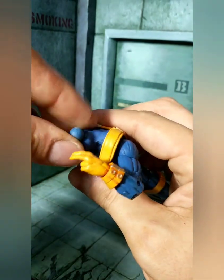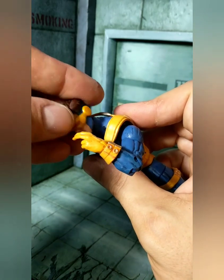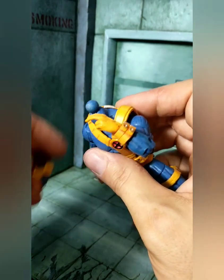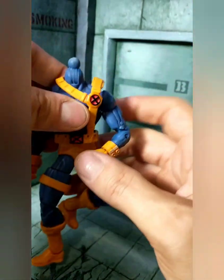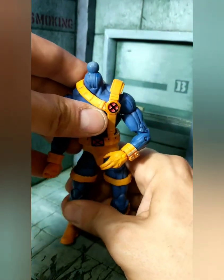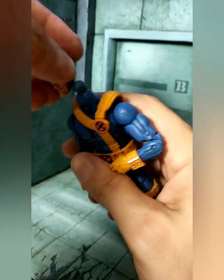sandpaper and just sanded down. Test it, put it back on, see if it's tight enough, see how tight you want to get it. And you just mess around with this sandpaper, baking soda, and super glue till you get it to the right size to where it's nice and tight. So now this head can hold up a lot of weight.